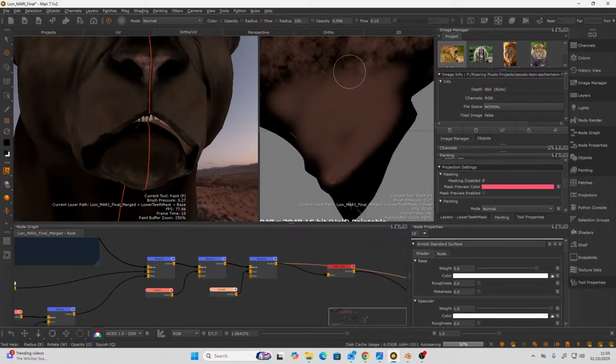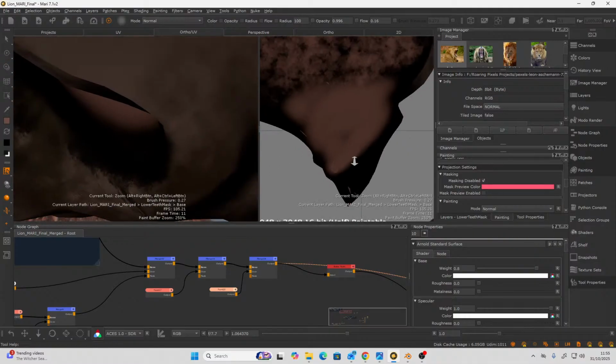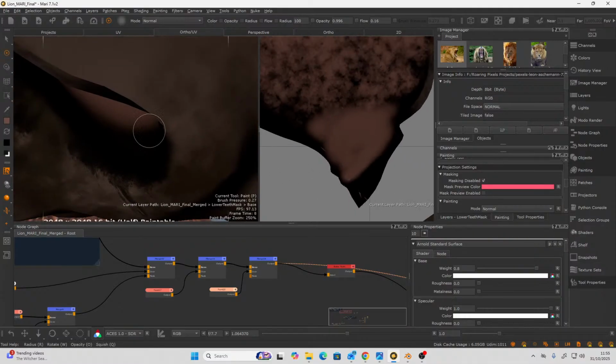So let's see. We've gone too far here, so they'll have to be black or dark. So go back onto that one and then cover it up.